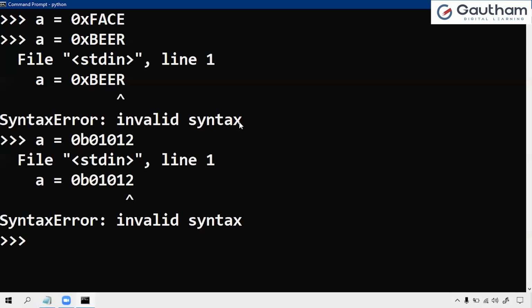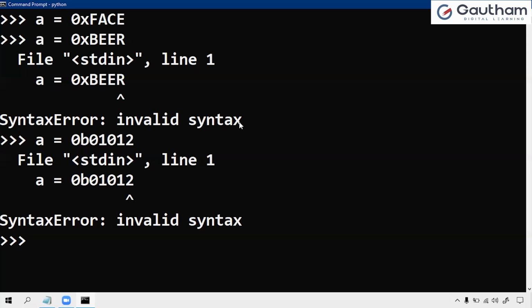But mostly we are going to work with natural values, that is, decimal form. Very rarely are we going to use binary, octal, and hexadecimal values. But anyhow, it is better to know the prefixes, the ranges, and the base values. By default, it prints in decimal form only. Otherwise, if you want to print in a specific base format, or do a conversion from one base to another base, are you getting it?